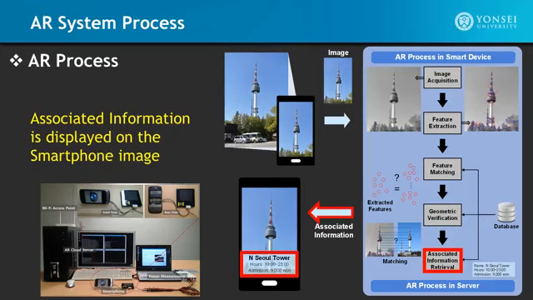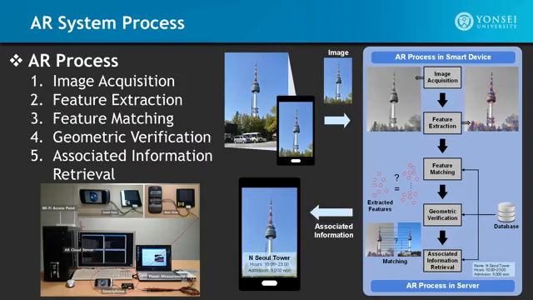Of course, it may not be displayed such that it is covering the actual object that was detected, like in this example, but this is just an example. The actual information normally is done in a way such that it does not hinder or block the view of the original image that you're looking at. This is the process of what is being done, these 5 steps, and we will now go into the details of them right here.